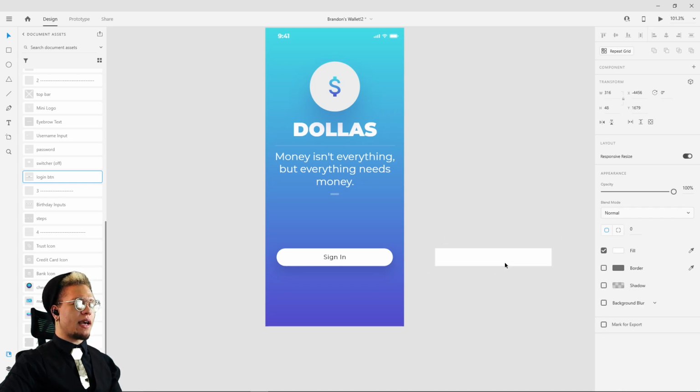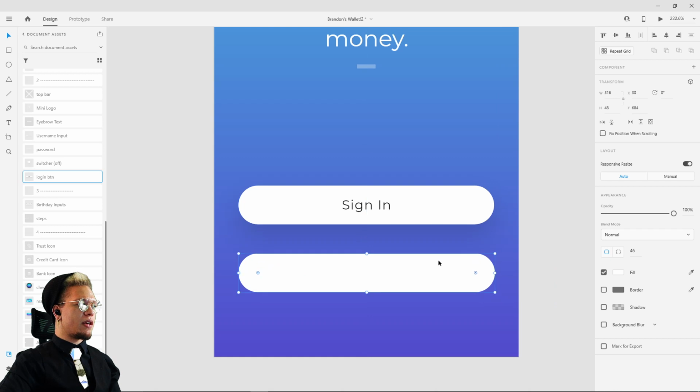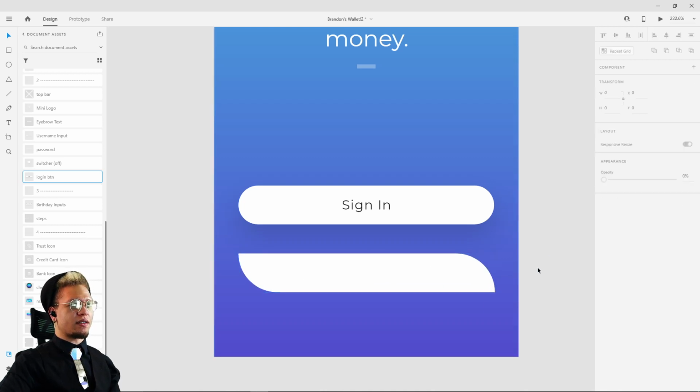Turn off the border, and very simply, to just get those rounded corners, I'm just going to pull the levers of this little feature right here. Now what's really cool about this, I'm going to show you guys on top of the blue. If I wanted to do something really interesting. So this feature here allows me to control all 4 corners at once. This feature, however, allows me to do individual corners. So I can do one corner straight and the rest curved, or I can come over here and do some really interesting things, just like that.